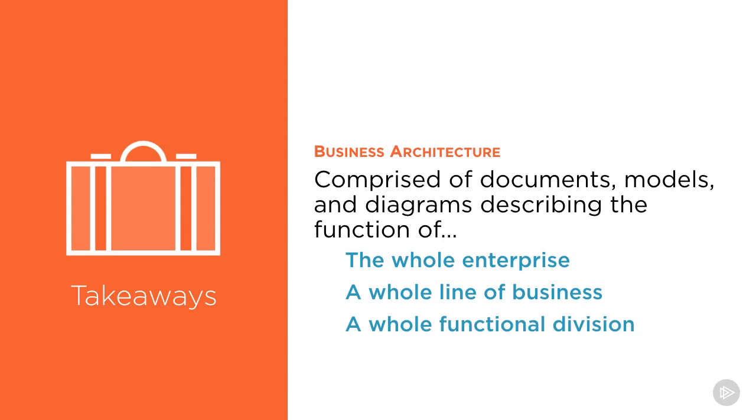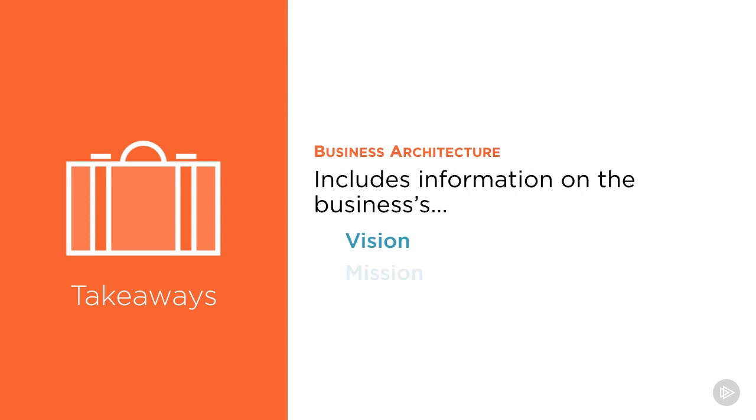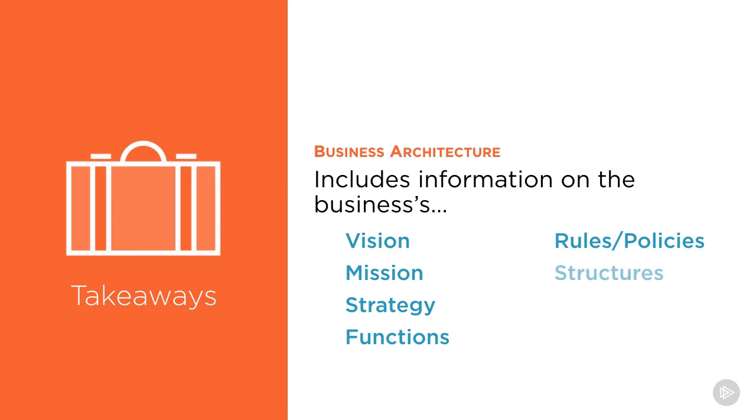It needs to be large enough to encapsulate everything that might be related to or indirectly affected by the issue or opportunity that we're investigating. Otherwise, we've left gaps in our understanding of the big picture that could cause us to not be able to come up with objectives that fully encapsulate the solution we'd like to use or fully address the problem or opportunity. This business architecture should include information on the business's vision, mission, strategy, functions, rules and policies, structures, processes, and any geographic location information that might come into play as well.